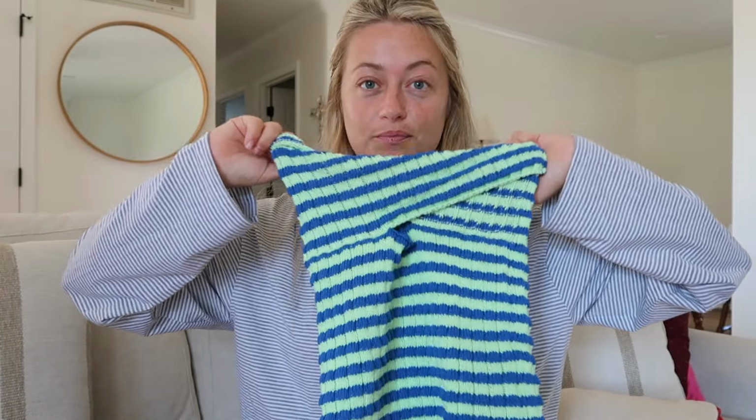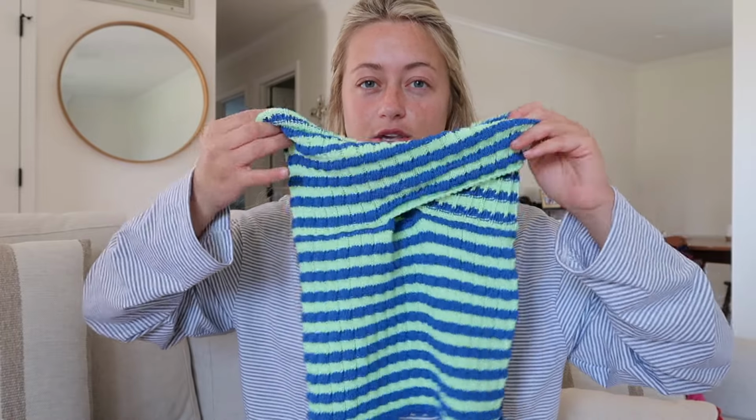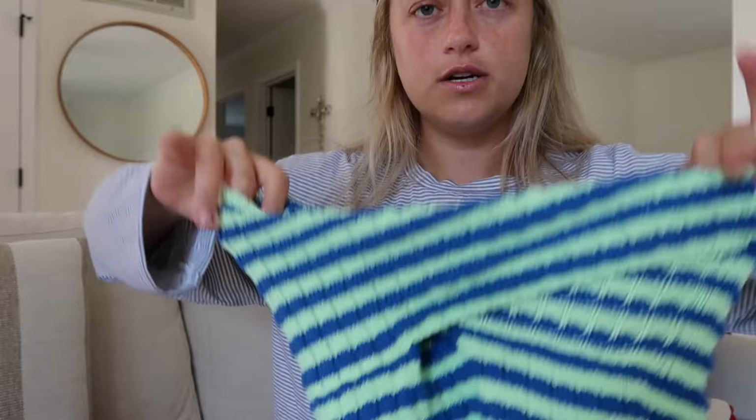Okay, and then lastly for clothing, I got this little shirt. I think this is a bit small for me, but it does stretch. This one's a bit weird and outside of my comfort zone, but I specifically got it for summer and the summer season. I think this would be cute with like white pants or something, but yeah, just a strapless little shirt. It's got a little hole right there. It has a cross. You probably can't tell because of how it is, but there's a little crossover. And anyway, I just thought that was really cute for the beach, for summer. Yeah, so that's all the clothing I got.